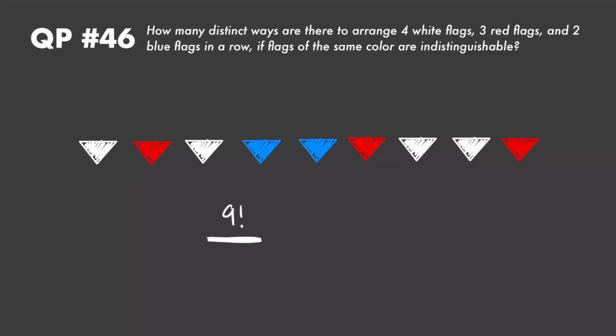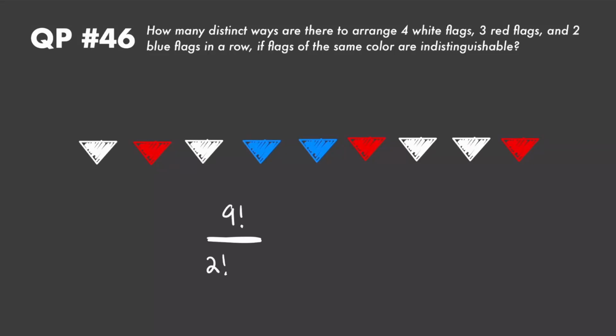same. So for these blue flags, we know that for every single valid permutation, we're counting it in here twice because this one could go first or this one could go first. There are 2 factorial ways to permute them relative to each other, so we need to divide this by a factor of 2 factorial. And there are 4 white flags.